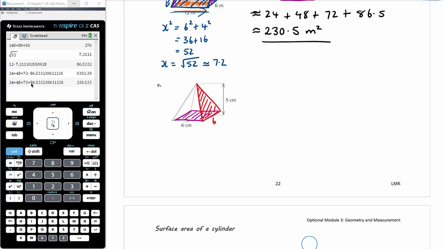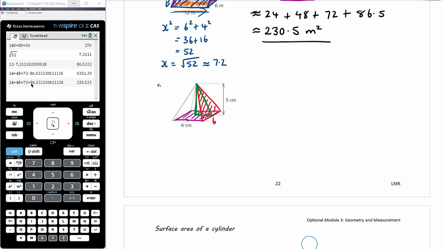Let me make that a different colour so you can see what I'm referring to. We need to know that straight up the middle. Now the good thing to know is that the 4 triangles are all the same. They all have a 6 centimetre base, and this green height I've just highlighted there is going to be the same for all of them. So we need to find that green height. Okay, and to do that we're going to form a right angled triangle.